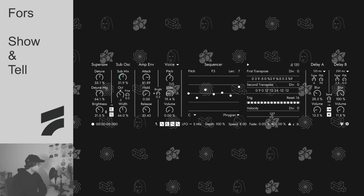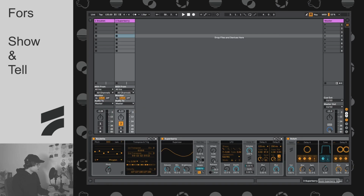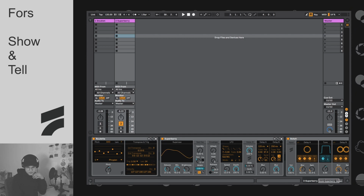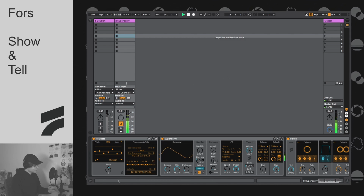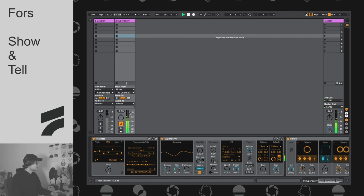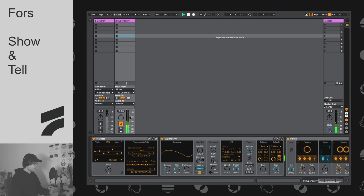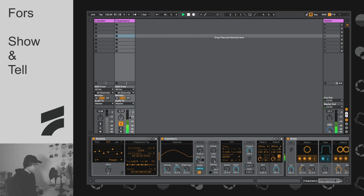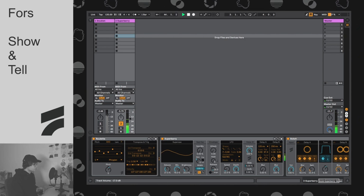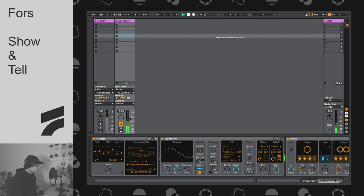Just have to close this down. All right, so same thing here. We've got Superberry running here too. It looks a little different, but it's the same thing. For those who don't know, and at any point, let me know if the balance of things is off, because it's kind of hard for me to tell the volume of things. I can just go off meters in OBS, and those aren't great.